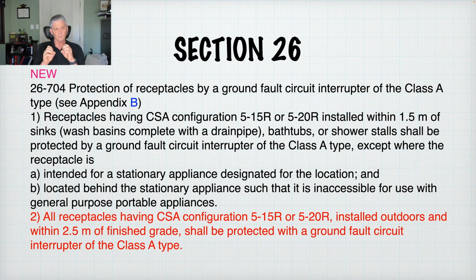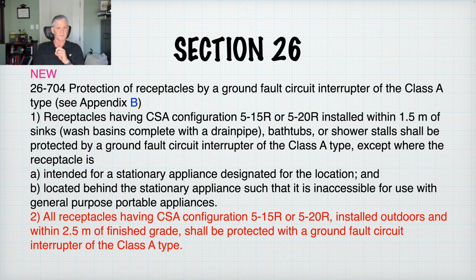And so the broad statement, and this broad statement can paint many pictures, and it can also help in a lot of ways because the rules before used to say an outside receptacle on a dwelling unit, and it never actually stated a size, required it to be ground fault protected. So if you put in a receptacle for a car charger outdoors, you had to have a ground fault protection. But this rule here has eliminated the requirement for that, and this is actually a great rule. So tuck this one in your hat.